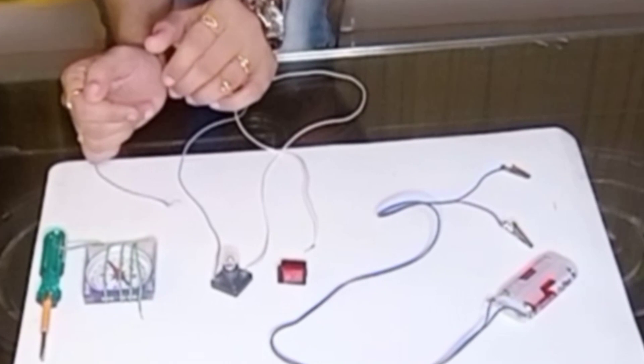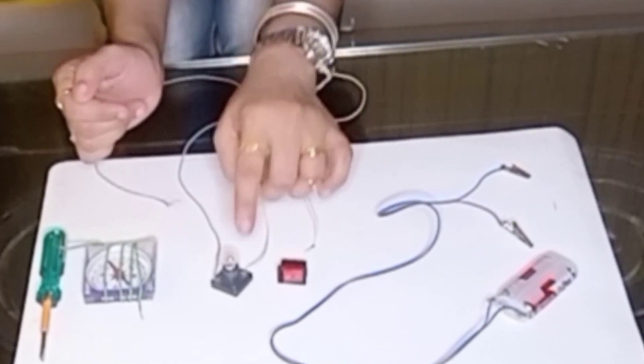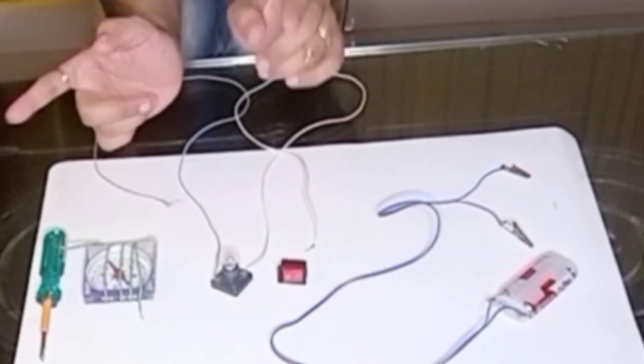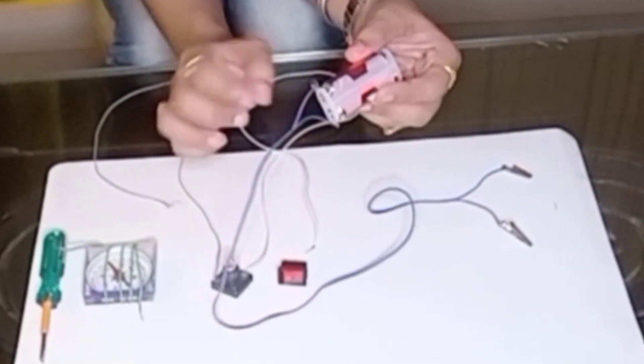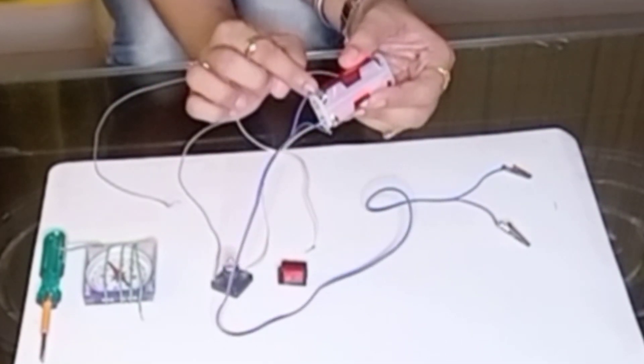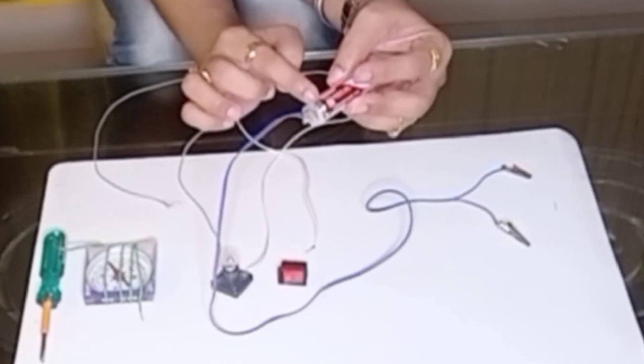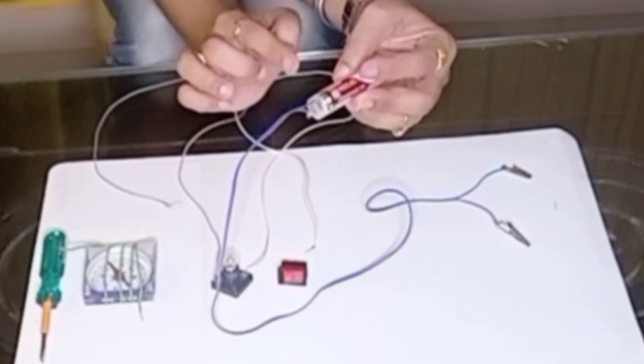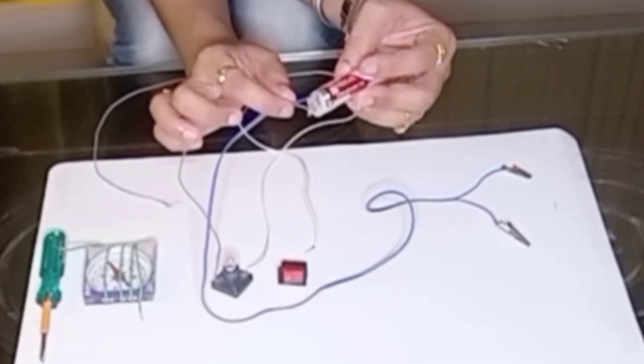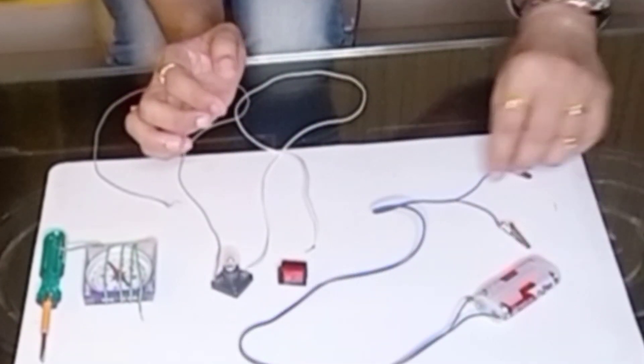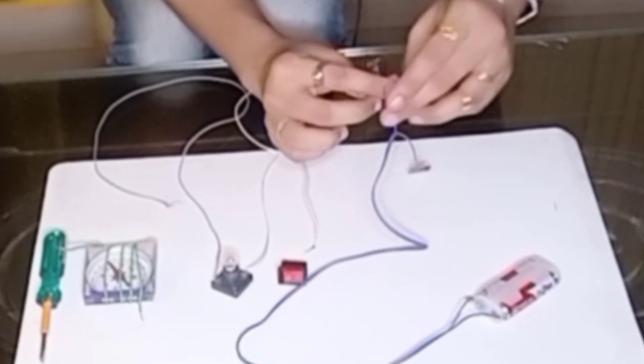The next step is I am going to test whether my bulb is glowing or not. Just observe this battery. As I discussed earlier, the spring portion is the negative terminal and opposite to that is the positive terminal. If you see, to the positive terminal the blue wire is attached. So this is the blue wire which I am holding.